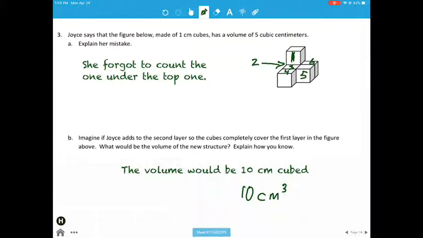Because the bottom layer is 5, so that's where she got the first 5 right there. But there's a bottom one underneath there. We're going to cover it up. First we'd count the 5 on the bottom, and then there'll be 5 on top, so there'll be 2 layers of 5. 2 layers of 5. Okay? Hopefully that helps. Let's see. What is it going to be? I know what it's going to be.